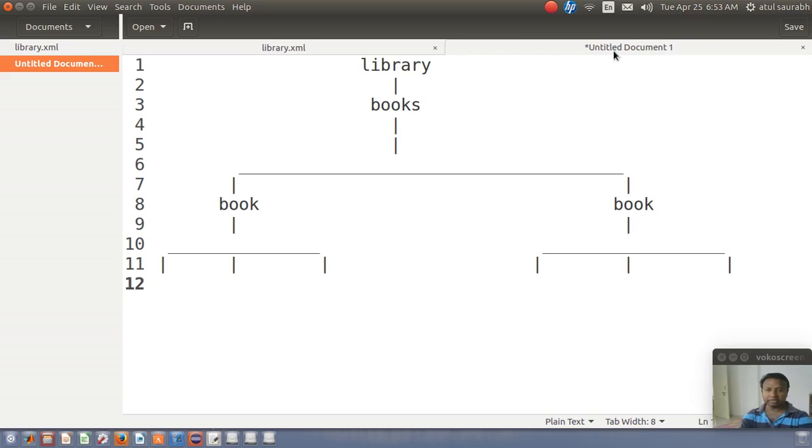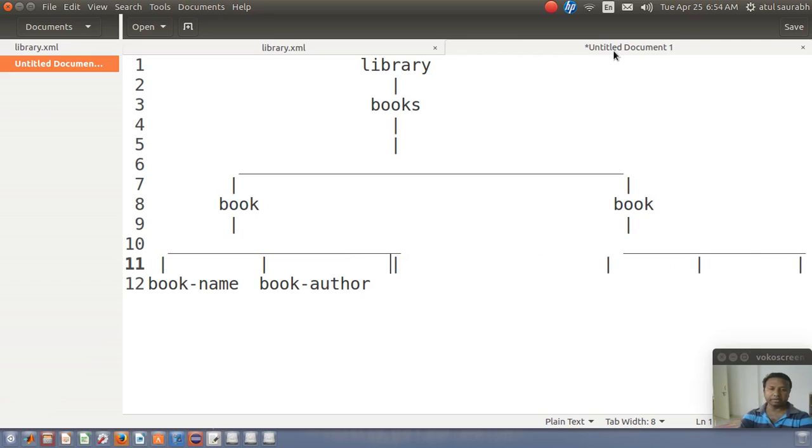The first child is book name, the second child is book author, and the last child available here is ISBN number.